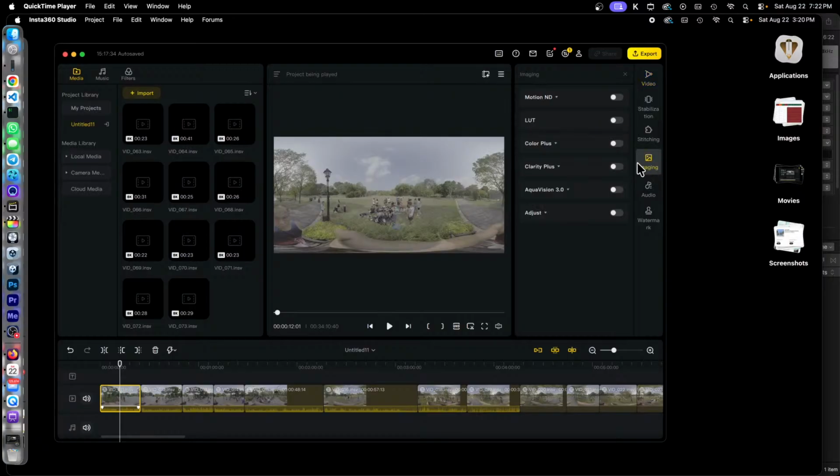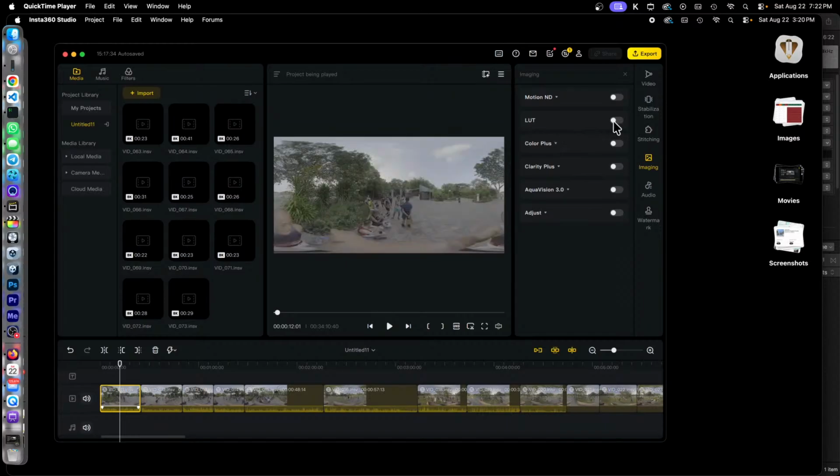Now, there are a lot of options in there. The one that we use is called LUT, lookup table. A lookup table will allow us to do a color lookup to map the awful colors that you see here into the proper colors that our eyes prefer, right? There are lots of settings here in Insta360 Studio. We won't touch them for now. All we need right now is the LUT, lookup table.